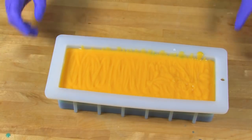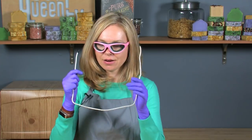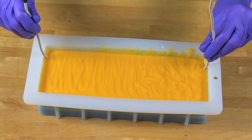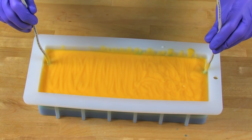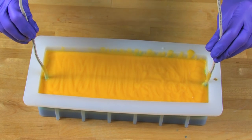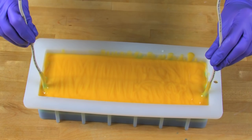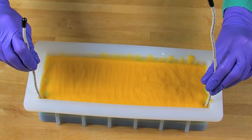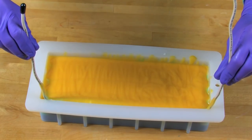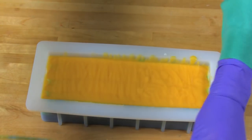Now it's time to use our hanger tool. Insert it all the way down the side of the mold, a little bit on the bottom — up, but don't break through the top. Down and over and up and over, over and then up. Finally, pull directly up all the way up the side and pull over and out. You don't want to pull the hanger towards you because if you do that, you'll splash a bunch of soap over the top of your smooth yellow surface.